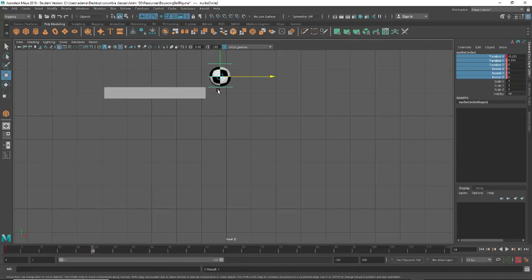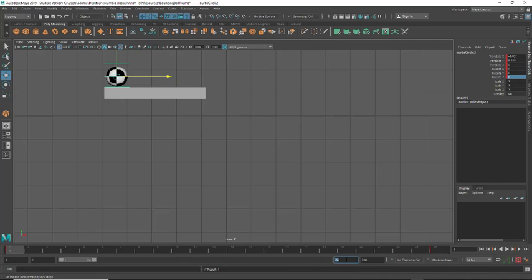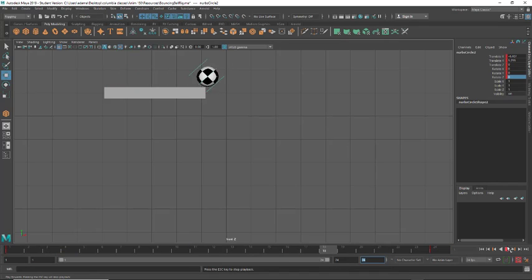Now it looks a little boring and static here. What I'm going to do is roll all the way to 24, and in the Z axis, I'm going to make it negative 360 degrees. Now you might not think you saw any change because it looks the same as frame 1, but when we press play here, and let's just zoom in on this 24. Another way of doing it is just to play with the timeline slider. So now when I press play, you can see our sphere is rotating.